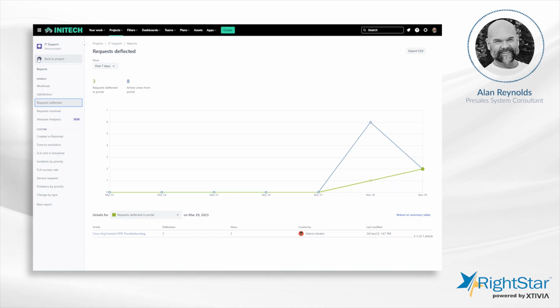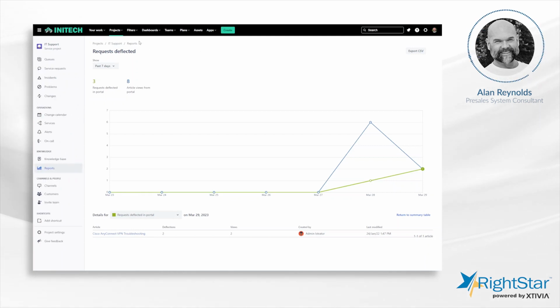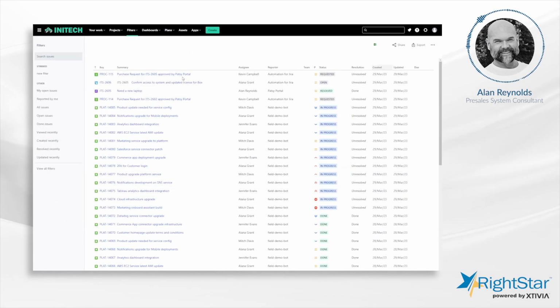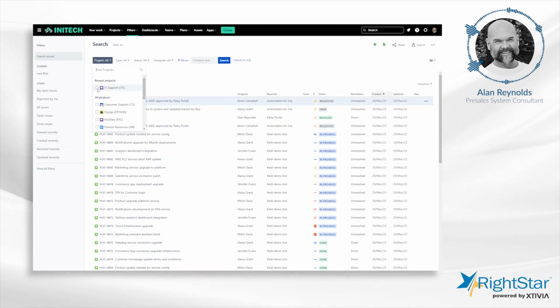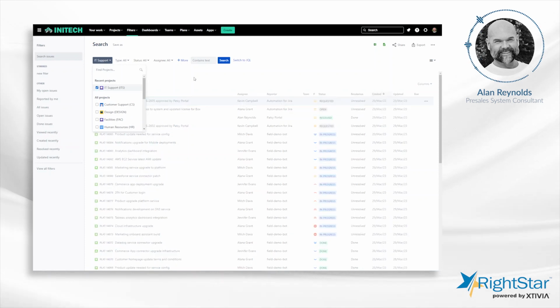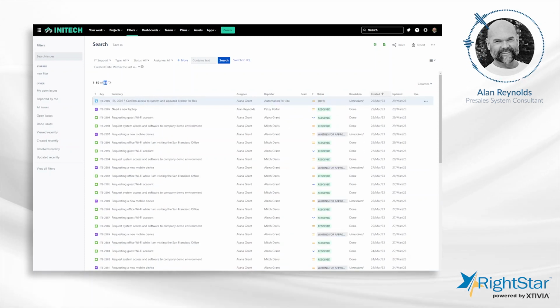The other place that I can do some reporting in the system is from this filters option at the top of the screen, I can choose to go to my advanced issue search. And this brings me to the issue navigator, which is where I can get to any issue in the system I have access to. As an admin, you can see I have access to over 500, but maybe I want to begin drilling down to just issues in that project we were working on. So now I have 64 of them.